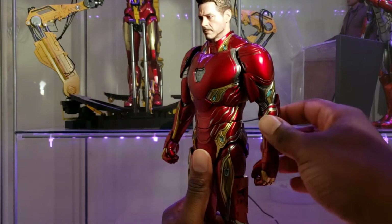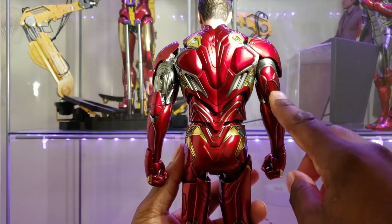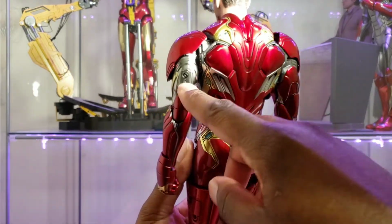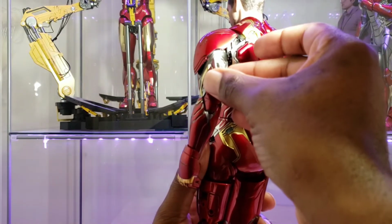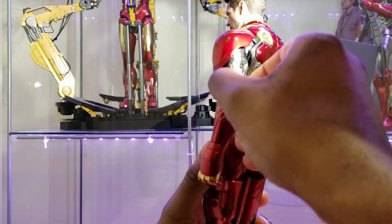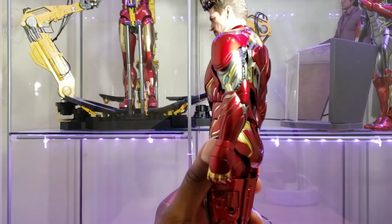All right, so now turning the figure to the back, this is the area where batteries go. As you can see, I've already removed this compartment. It simply looks like this and attaches this way. Once you remove this, you are able to gain access to the battery compartment.